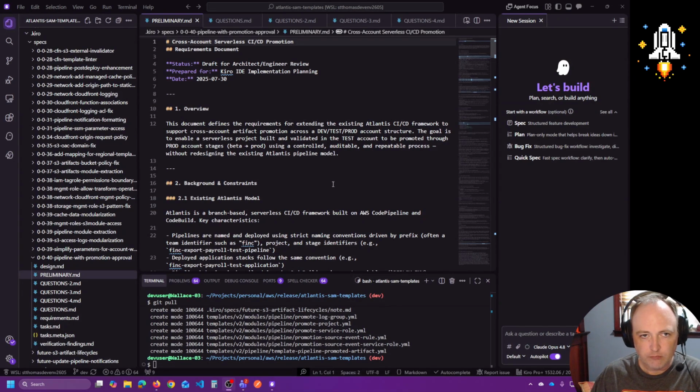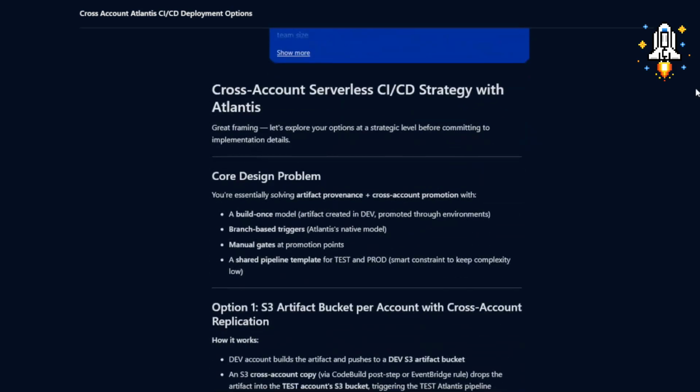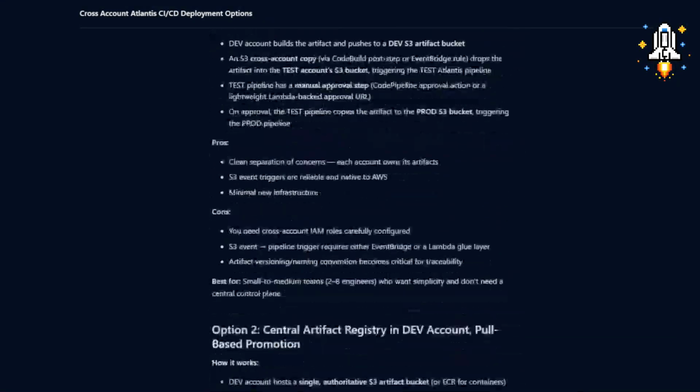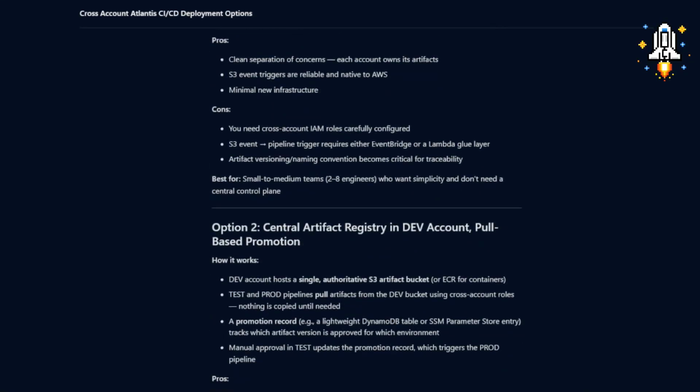So what I basically worked with was my web chat client, ChatGPT, and it knows pretty well how I work. I'm security conscious.